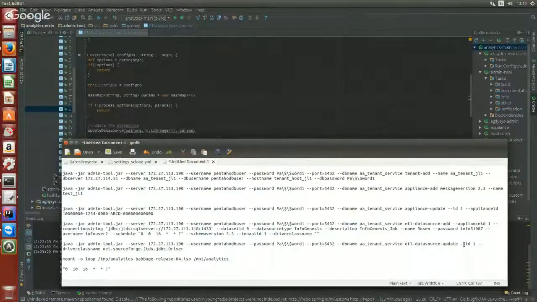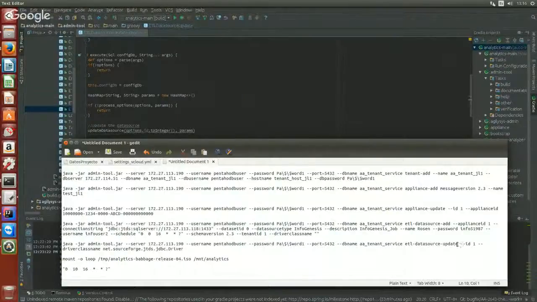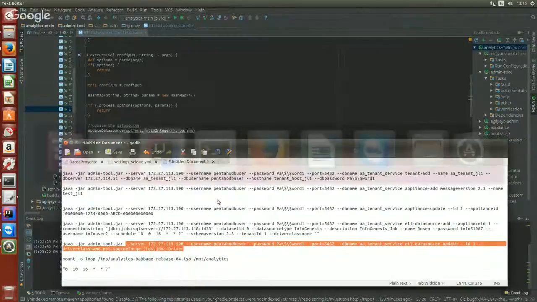What I need right now, you mean? Is that the one? Let me look. Data source update. Copy everything from, because I only have two parameters. From dash dash server to the end is what you want. No, you want dash dash server. You want to grab everything to the end of the driver on the second line. Yeah, so grab that. Okay.